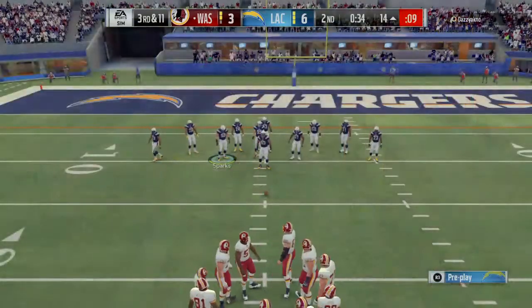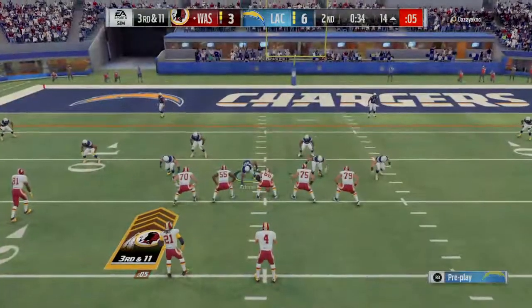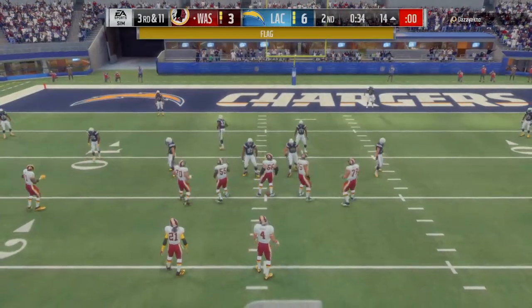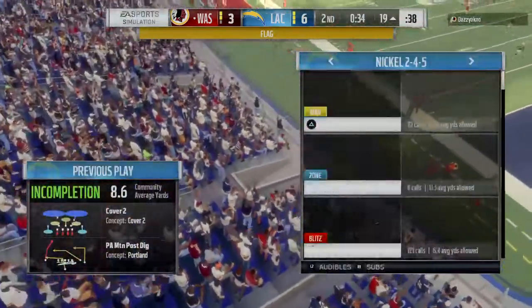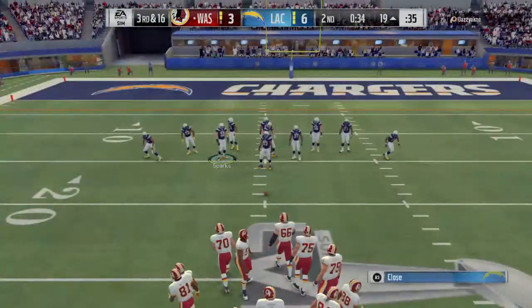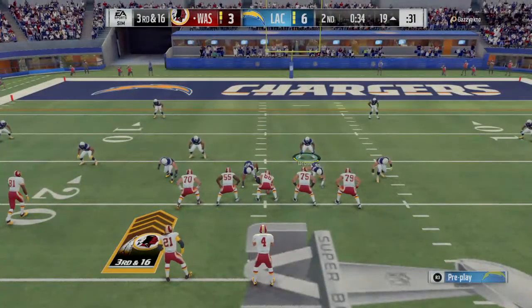The Redskins on 3rd down. They've hit 2 for 4 thus far. This is 3rd and 11. He didn't even try to signal for a timeout, so they must have not been aware of the numbers. I think he lost track of the time left in the play clock and probably was trying to read the defense and trying to figure out which play to run and just lost track, and it cost him.